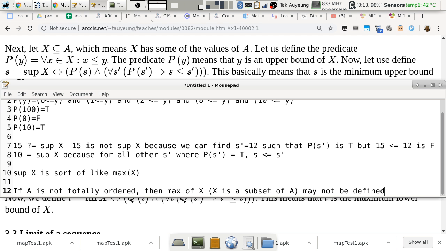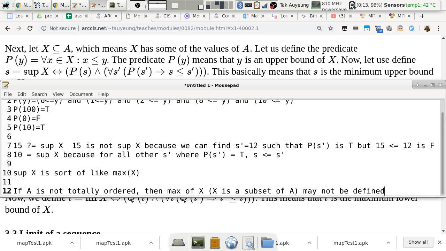So, as a procedure, to check something like that, would you grab an S that makes P of S true and check all the other ones that make P true and see that it's the smallest? Procedurally, there are many ways to do it. You can grab basically everything in A, for instance, and see if that thing is a supremum, and if it is, then you compare it against S. Right, isn't that the definition of supremum? Yep. So if you wanted to find the supremum, how would you start?